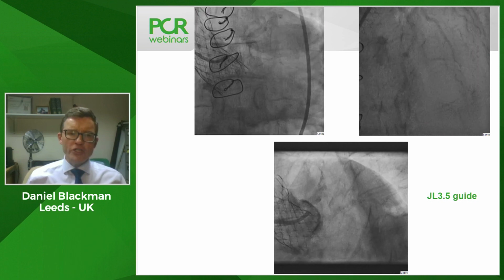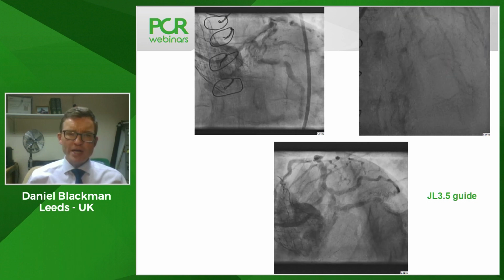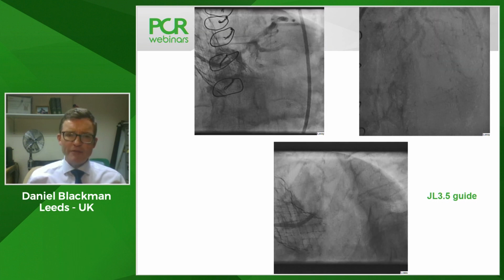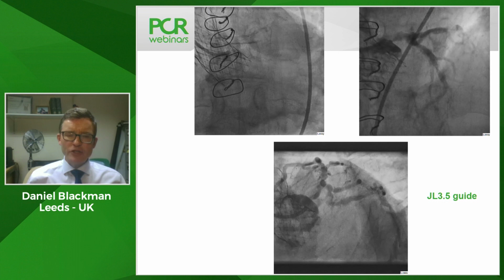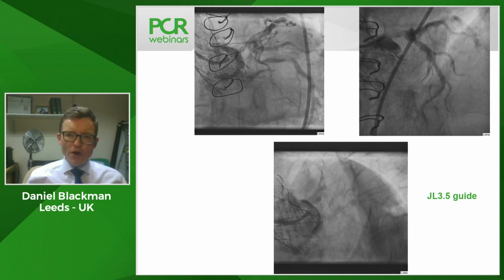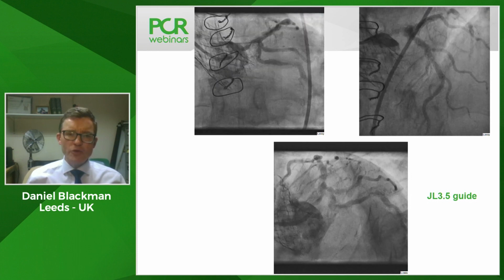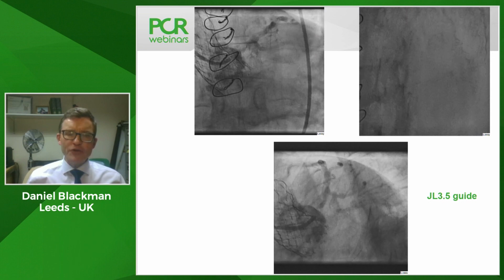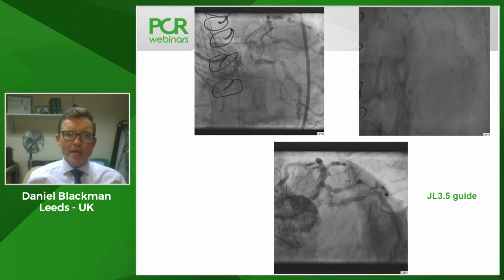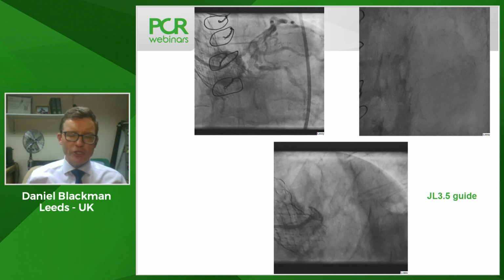I think a lot of these things are subjective. Different operators will tell you different things, but most TAVI operators who have experience of performing PCI after Evolut TAVI will tell you that a guide catheter extension is a really fundamental piece of kit. You can float the wire into either the LAD or the circumflex, any vessel you can get into, and then follow it up with a guide catheter extension. Once you've got that extension into the left mainstem, then really, you're home and dry. You've got good support, and you can get on with the rest of the procedure.